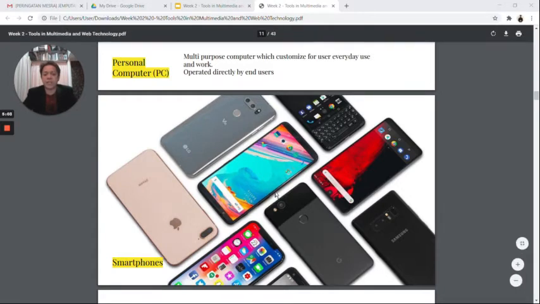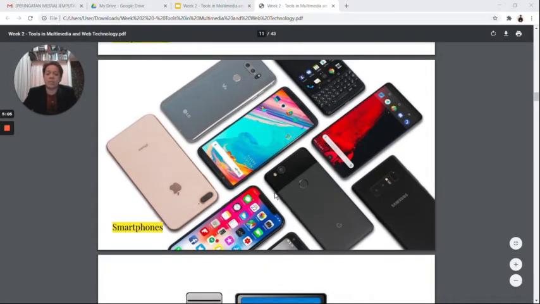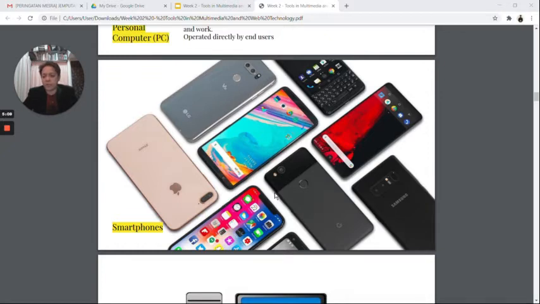As you can see here, there are a lot of smartphones available in the market that come with the iOS operating system, the Android operating system, and a few other types of operating system and brand. So there are a lot of computers in this category.